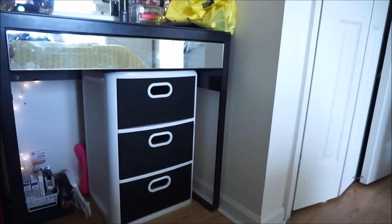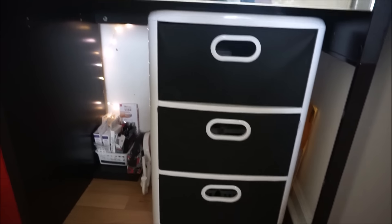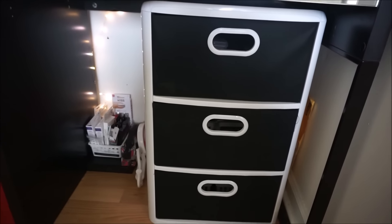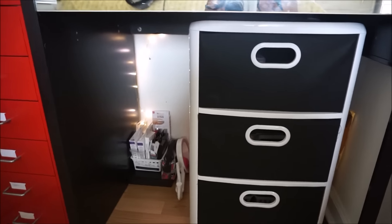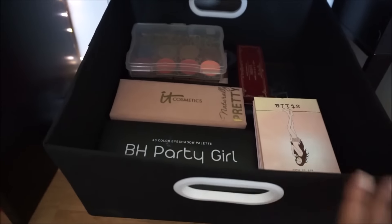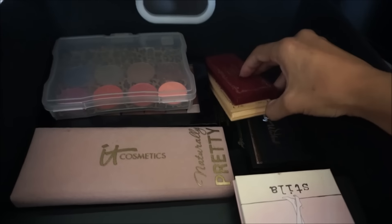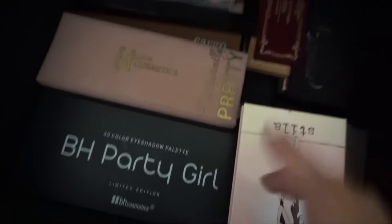Now for the new makeup storage, which fits snugly underneath my DIY vanity — this is the baby that costs $18. It comes in different colors. I know they have a chevron — they have a pink chevron. They didn't have any red, which would have been perfect, so I settled for the black. I like it because it's not like the clear craft drawers, which in my opinion look a little cheesy. So I will show you — all of my makeup palettes fit in here. All of them. I can also take this entire drawer out and view all of my makeup palettes. I won't forget that I have something because I can really go through them and find everything. That's how far it goes down — so all my makeup palettes fit.